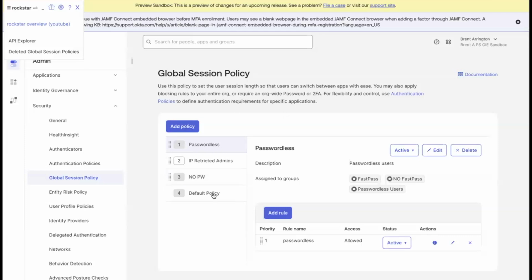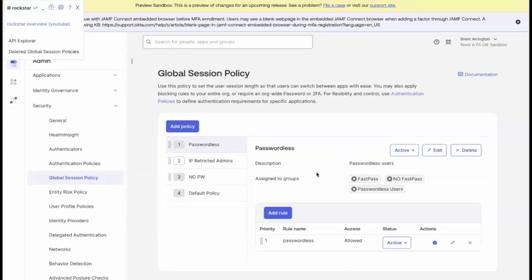But these are the policies that would evaluate if you don't have an active session. So I open my browser for the first time in the morning. I've not logged into Okta at all. I don't have an active Okta session, and I try to hit an Okta URL or an application that's protected by Okta. One of these policies, whichever one applies to me, would be the first thing that gets evaluated.